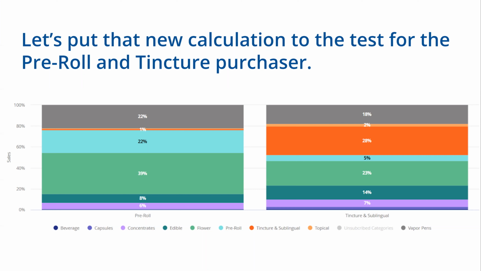I like data with action behind it, so let's chat about what action can be taken with this powerful data. Marketing or discounting ideas can easily come from this sort of data. One idea that comes to mind after analyzing this top-level data is to promote edibles with the purchase of a tincture, since there is more of a likelihood that they will be purchasing an edible with their wallet share more than a pre-roll purchaser would.